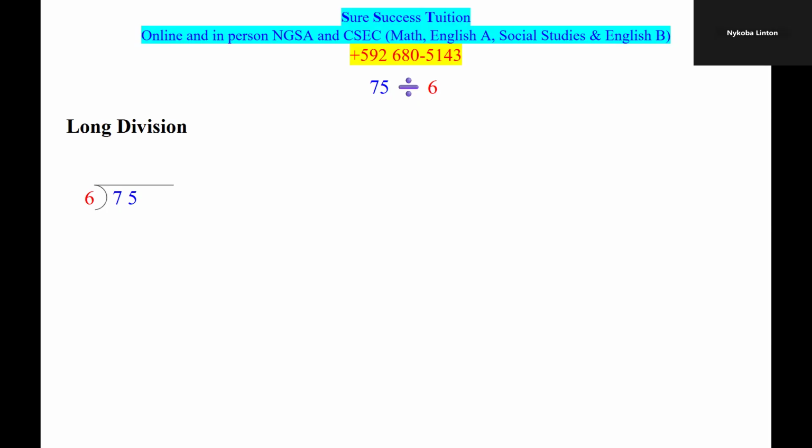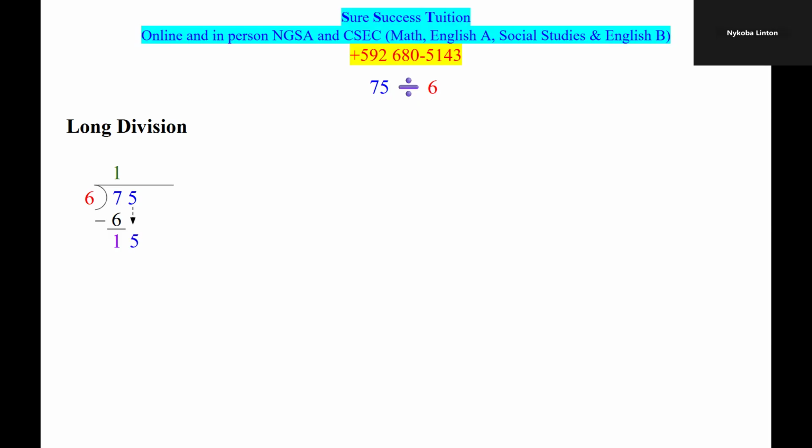So 6 goes into 7 how many times? 1 time. We put the 1 directly above the digit we divided. Observe. Good. Now, 1 multiplied by 6 would give us 6. We subtract. We'll have 1. This is the remainder after that division step. 7 was not our last digit. We have the 5, so let's bring down this 5 and continue dividing.